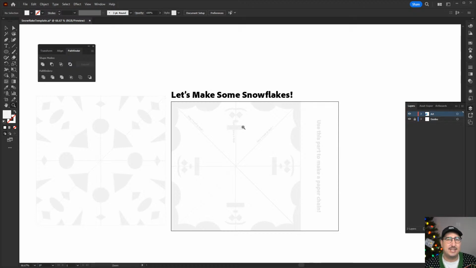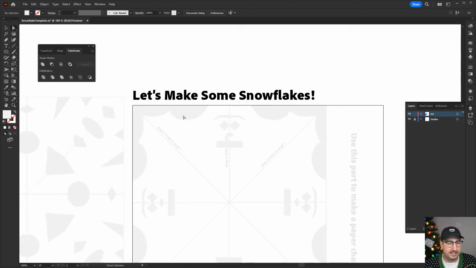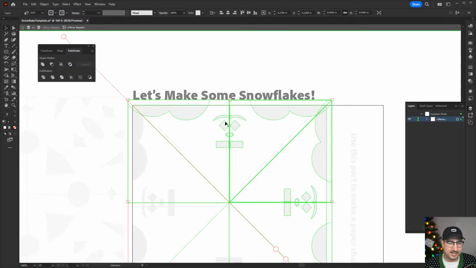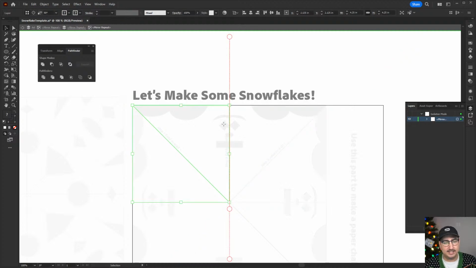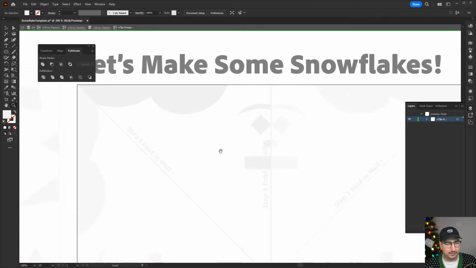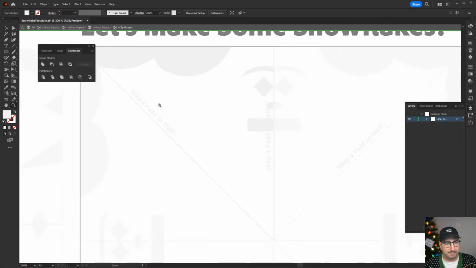If you don't want to click through all the times, all you can do is grab the direct selection tool and you should be able to select, nope. You have to click in each time. Double clicks. It's lots of clicks to get into that original shape. So once you're in there, just do all the work that you need to do in there. I think that's probably the best case scenario.